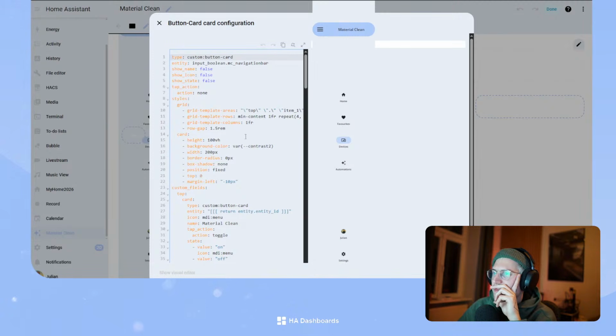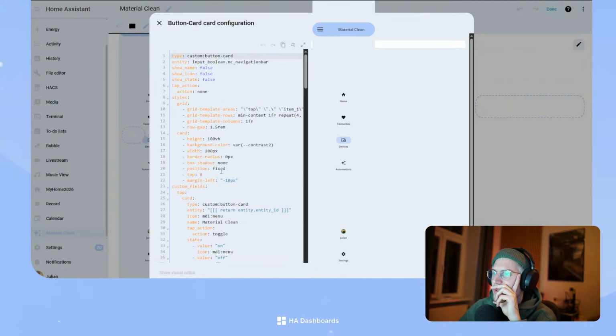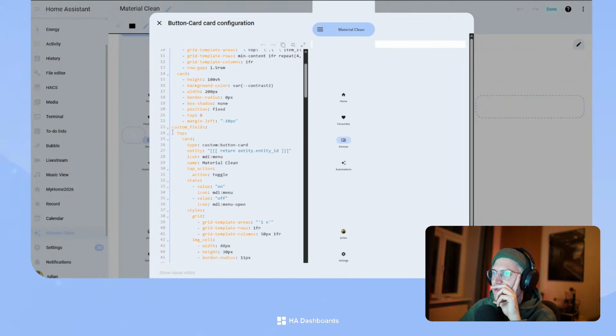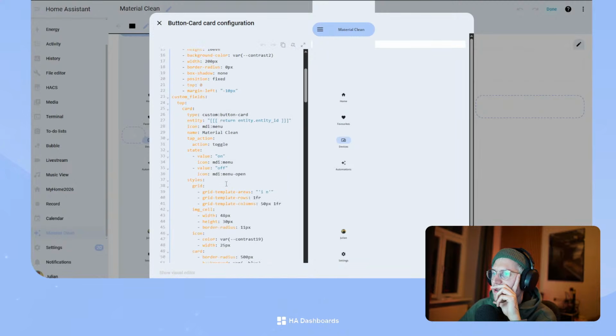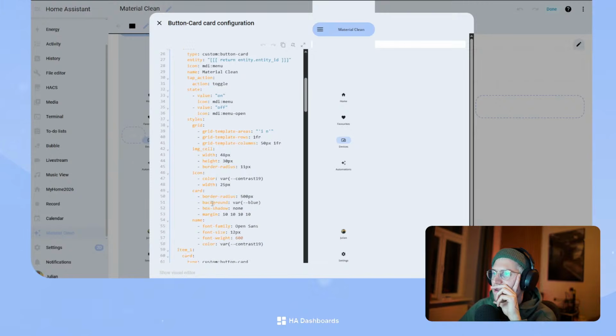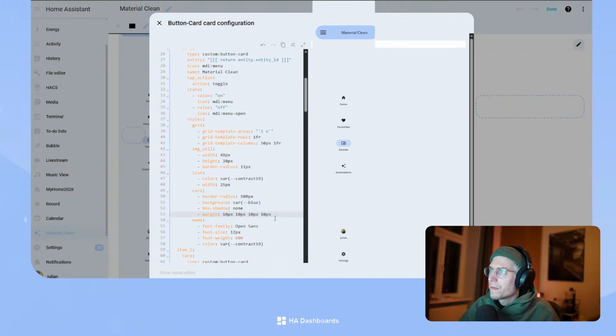Is it because of the min content? No. Height is fine, background is fine. Position should be fine, this should also be fine. Maybe say pixel. That does something, okay.